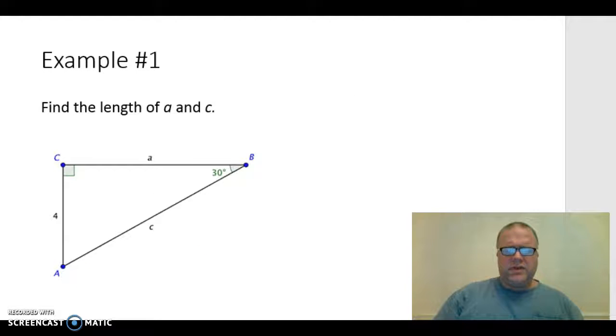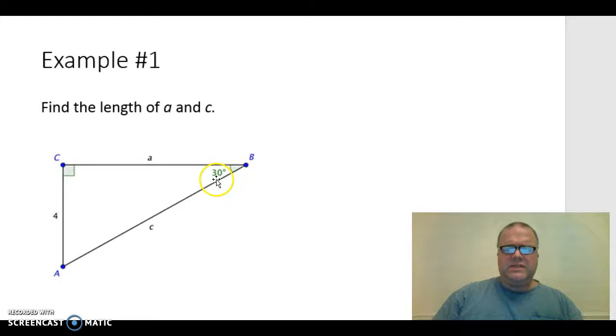Alright, so let's jump into an example and see what we're talking about. Here I'm given a triangle, one acute angle, and one side, and they're asking me to find the 2 other sides. I can't use the Pythagorean theorem in this case, because in order to use that I would need at least 2 of the sides. But since I'm given one of the acute angles, I can use one of my trigonometric ratios. So think about it for a second, and then we'll talk about it. If you want to pause here, you can.